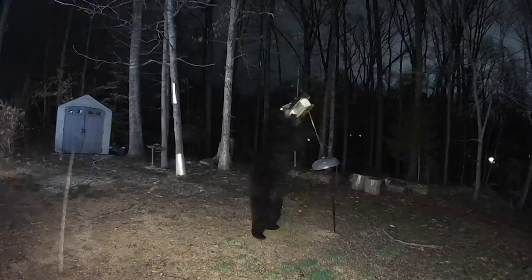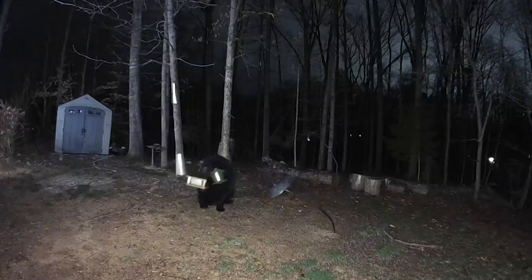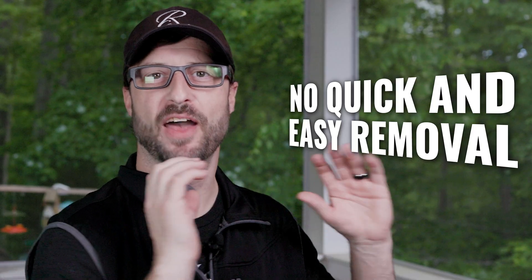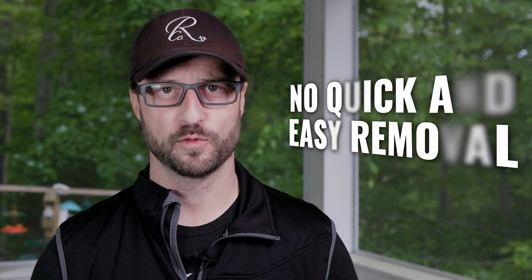It has been a pleasure using this feeder and it works very well in my daily feeder workflow. The only con I could find is one that won't affect a lot of people. This feeder is designed to be more of a permanent solution, which is why it includes a solar panel to recharge on a regular basis. Unfortunately, I have bears in my area, and the only way I've found to combat them is by taking my feeders down every night and putting them out every morning. This feeder does not have a quick put-up and take-down solution — but for most people who want to set it and forget it, this is a very minor issue.